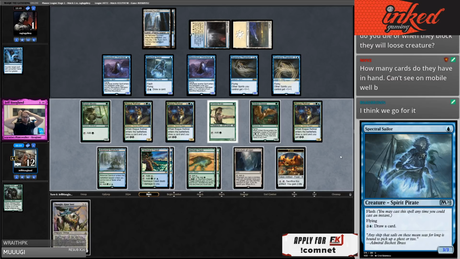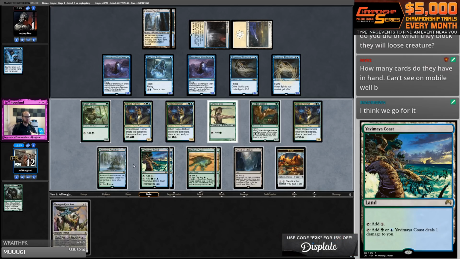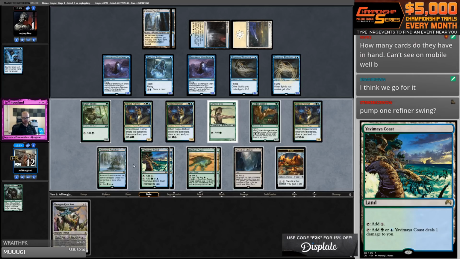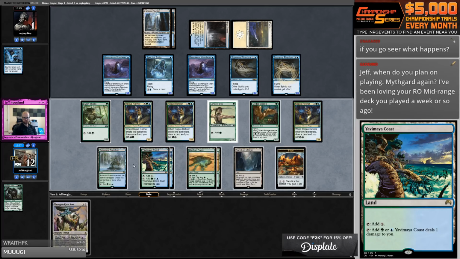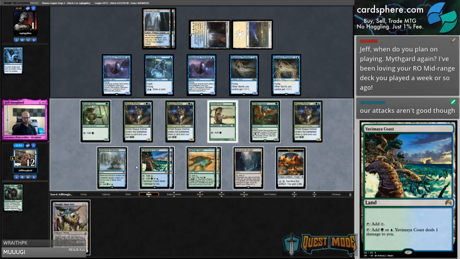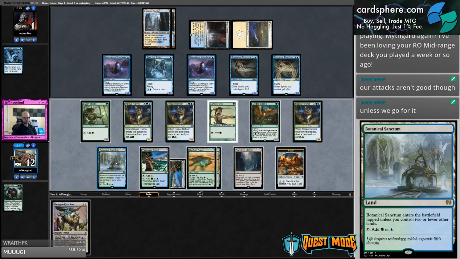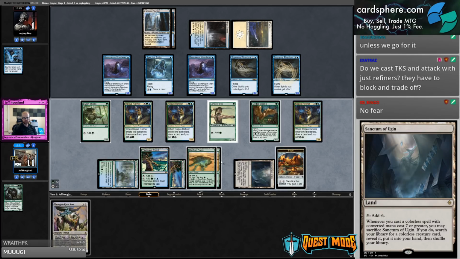Yeah, the problem is, if they have it, we just lose. But the question we have to ask ourselves is, if they have it, we lose, but if we don't make them have it, what are the odds that we actually win the game anyways? Yeah, our attacks aren't good outside of attacking with 6 lethal threats. I'm gonna go for it. It's just a Moto League.